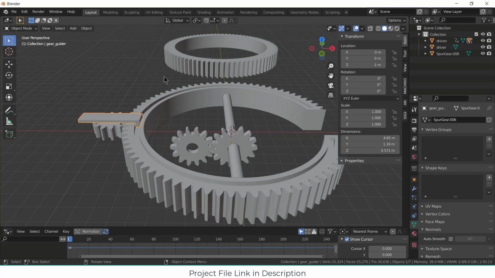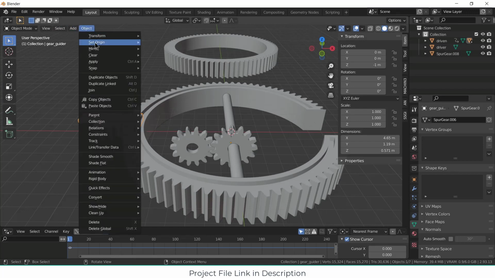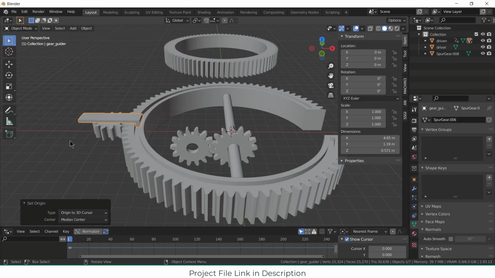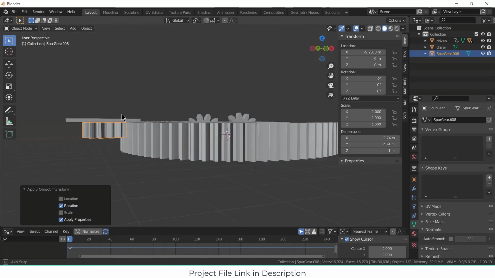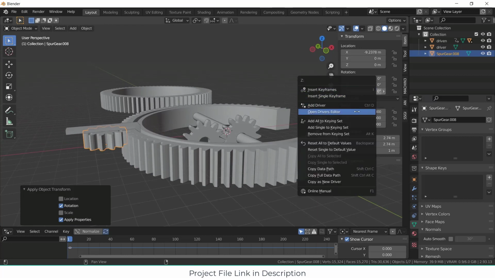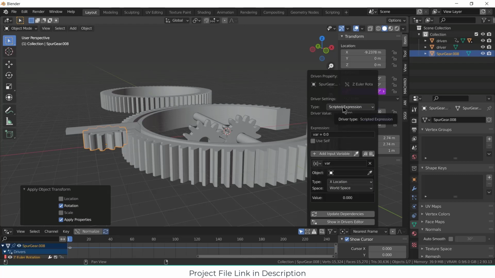Select this part, go to the object, click set origin to 3D cursor. Now select this gear, press Ctrl A, apply rotation. So the movement I want is Z axis. So right click on here, click on add drivers.